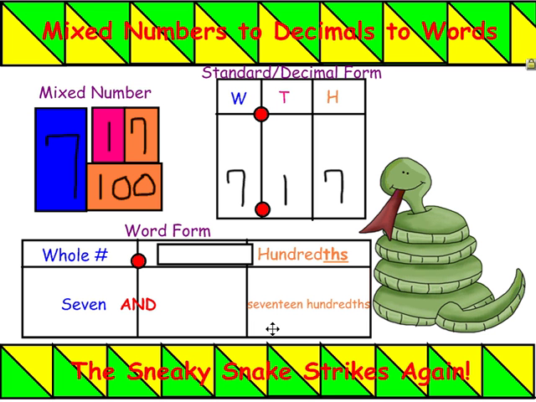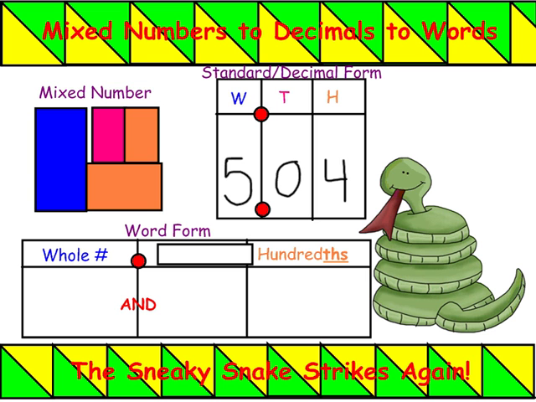We'll do one more, and then we're going to call it a night on this one. We'll meet back here and talk about how we can order fractions and compare and order decimals. But this time I'm going to start with a decimal form, instead of last time when we started with the word form, and the time before that with a mixed number. Now we're going to start from a decimal and transfer it to a mixed number and then to a word form.